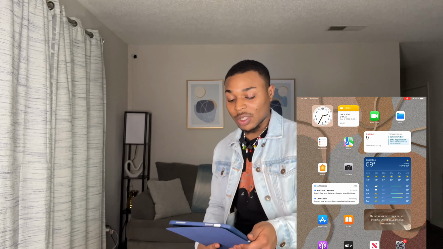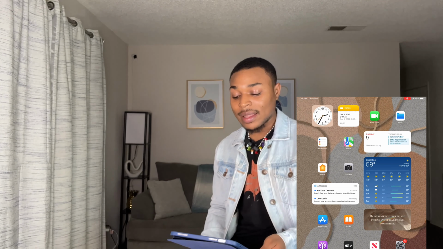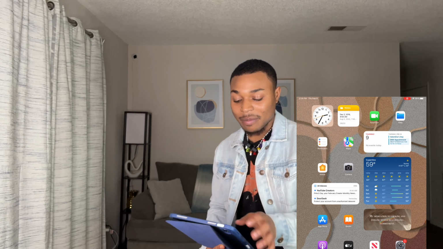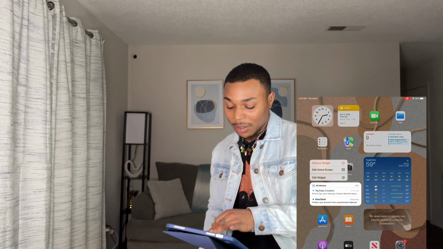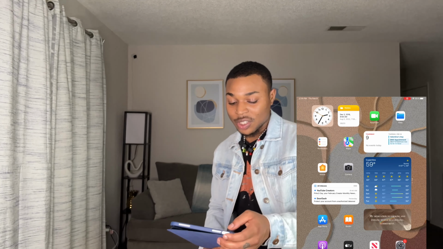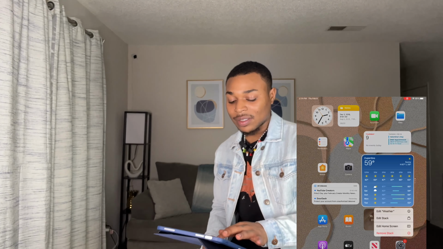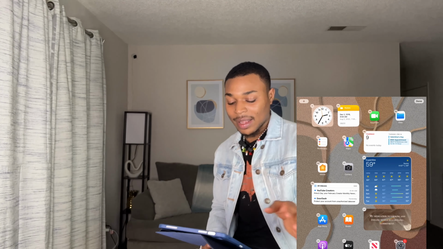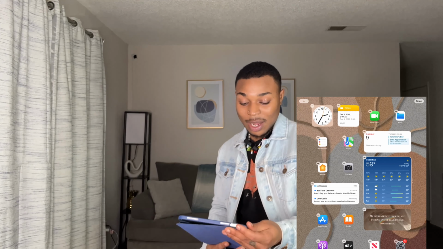So again, as you can see on my screen, I'm not going through all of the apps that are pre-downloaded, but you guys can see the apps that are on my screen. Right here I just have my calendar, and then down here to the bottom right, this is just my widget with my YouTube email attached to it. And then I just have some weather right here, which I don't know why this is not the right location. They always put Cupertino, I don't know why, but that is not where I'm at.